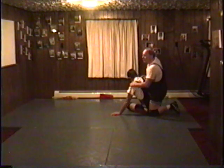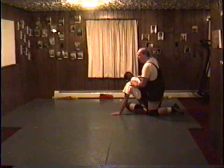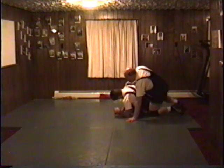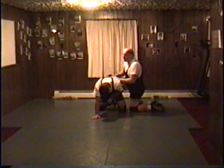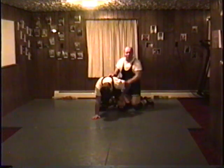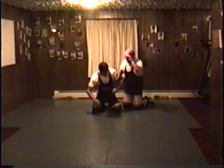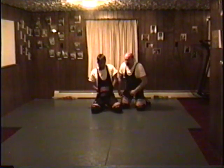And it is so quick that at first they'll sit up before you're even ready for it. So you have to practice it a few times to be able to get your foot on the mat, rotate, and be ready for that crazy cradle. But boy, oh boy, is it a wonderful way to set up the crazy cradle. They all buy into it. It's great. Okay, those are the main ways if a guy's on his base.